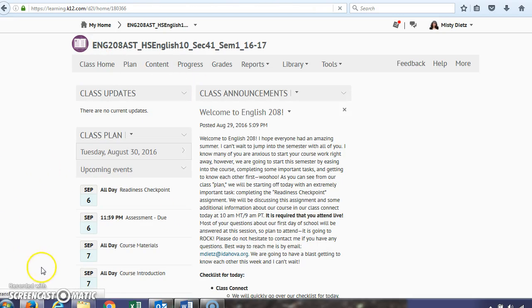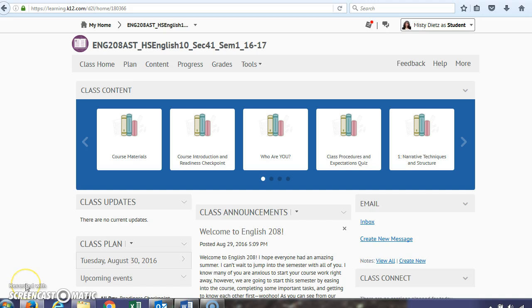Okay, I'm going to take us back to the home page. The last area that's really important that I want you to check out is this Tools section up here. If you click on Tools, it's going to give you a drop-down menu, and there's a couple of different options. You can check out all of the discussions that we'll be having in this class by clicking on the Discussions tab. And the Announcements tab will just take you directly to that center of the page where it lists all of the announcements. And then the really important one that I want you to check out is this Assignments tab.